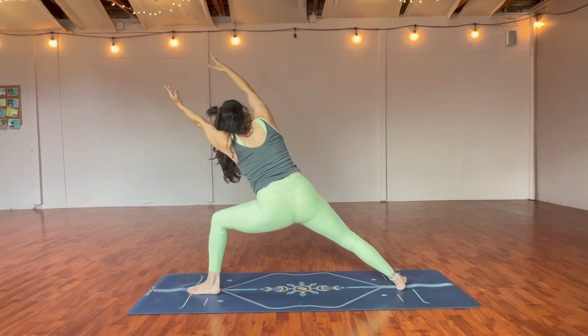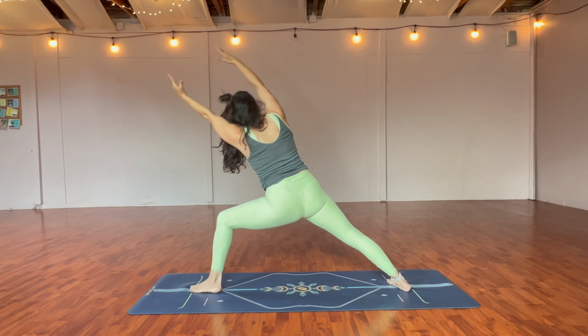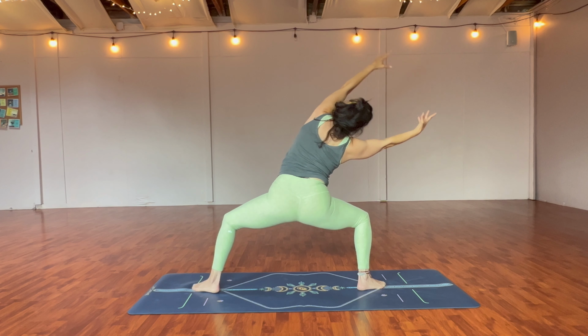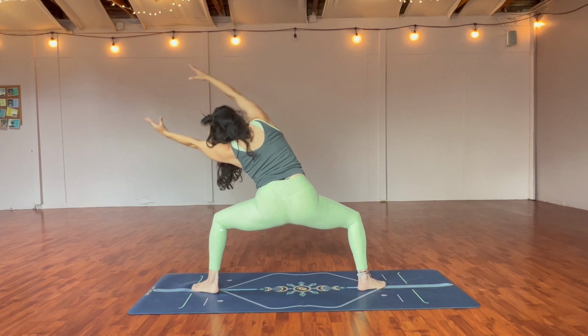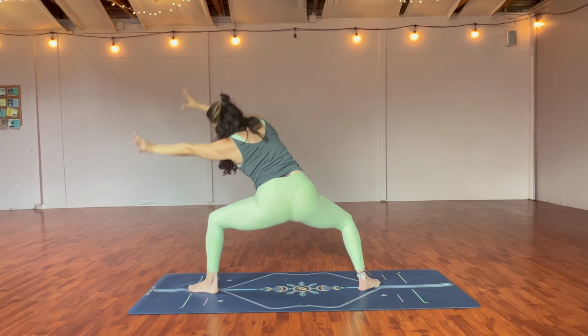All right, so we're gonna take the toe in and rotate the knee and the toes away. You can try it twice. Warrior two, gonna hop and pull the knees wide, tuck the pelvis. Now, swaying in the wind. Side bend in goddess. Side bend. Last one, pull the arms towards the front toes.